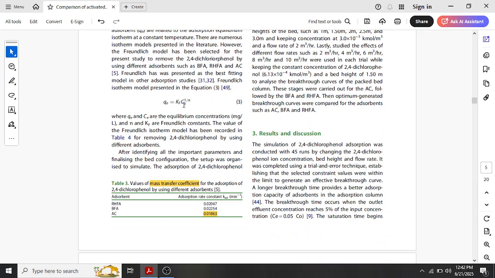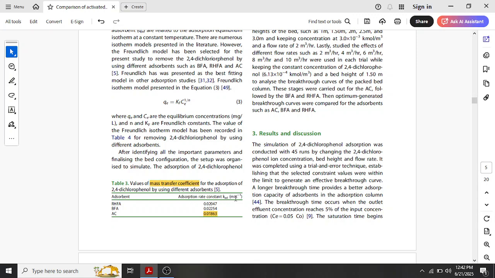This equilibrium uptake can be obtained experimentally with the help of various lab experiments. And this equilibrium concentration can also be obtained with the help of lab experiments. So you can obtain this equilibrium uptake from the initial concentration in the lab. You can use a UV-visible spectrophotometer. From the spectrophotometer you can obtain the concentration, and also by other methods. But here we will use the activated carbon, and this is the mass transfer coefficient.